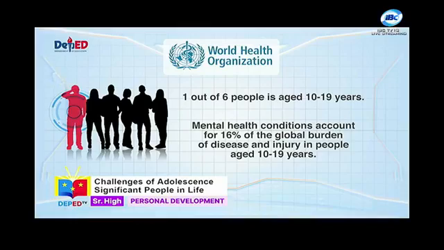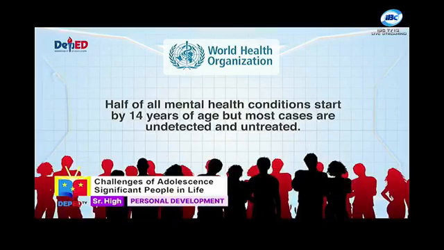According to the World Health Organization's key facts, 1 in 6 people is aged 10 to 19 years. Mental health conditions account for 16% of the global burden of disease and injury in people aged 10 to 19 years. Half of all mental health conditions start by 14 years of age, but most cases are undetected and untreated.